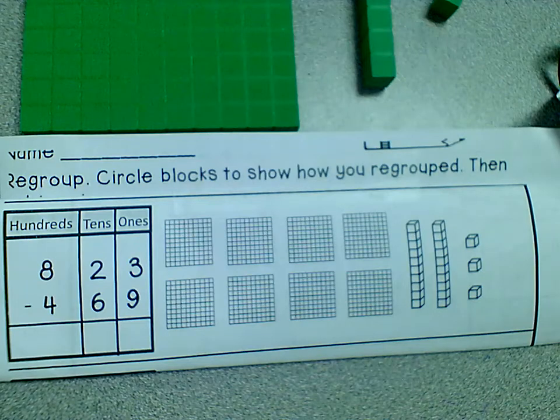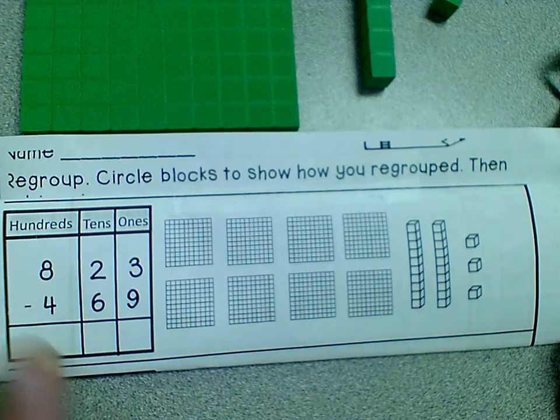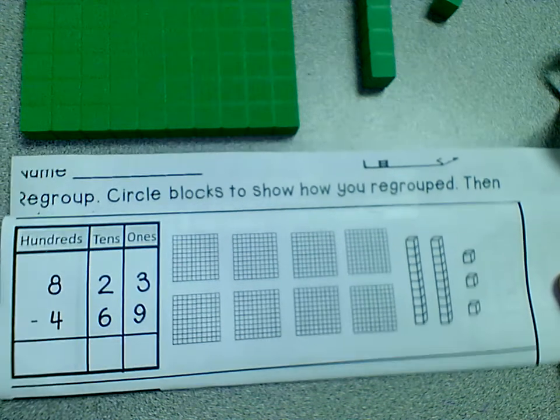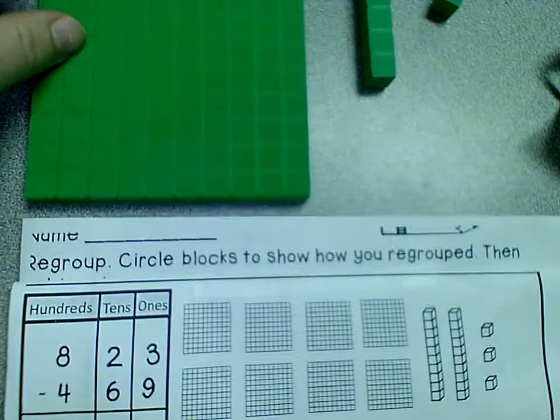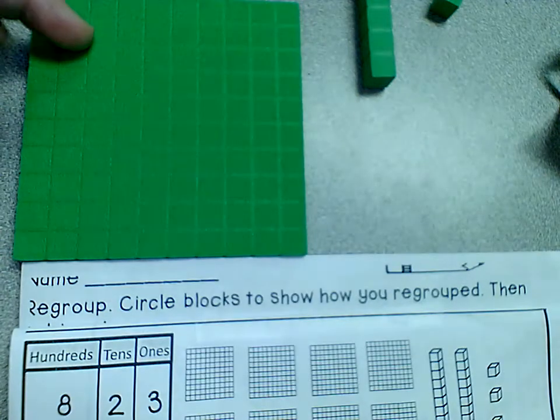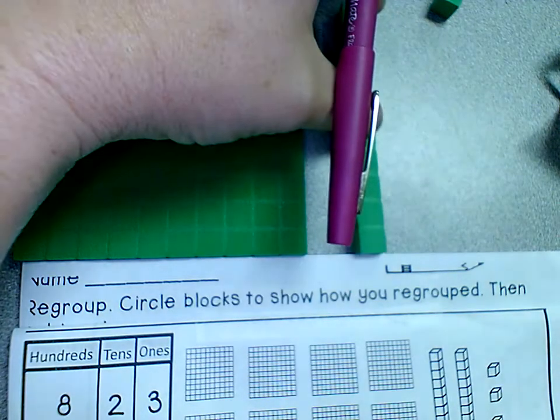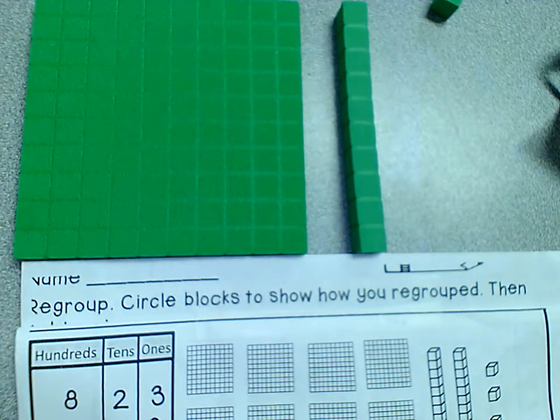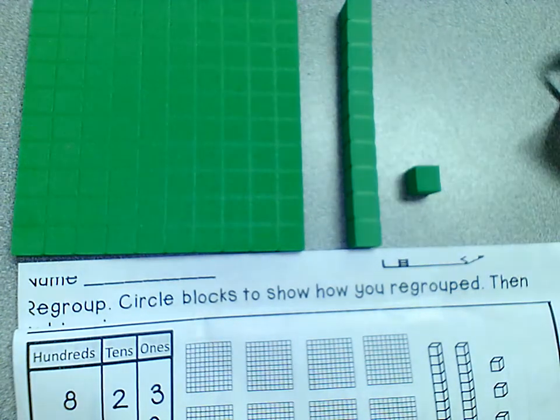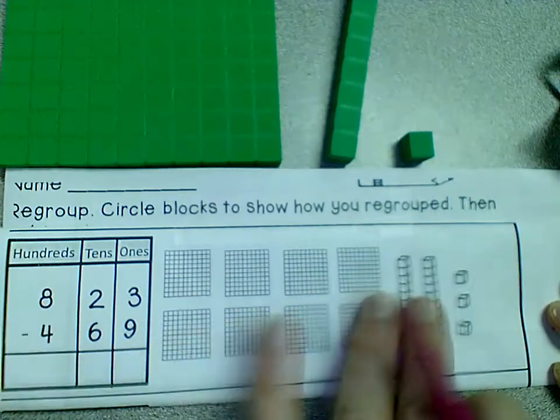This week, we're focusing on regrouping with subtraction, which is a tricky concept to understand. So I want to show you a conceptual way you could show your child the reason why we do what we do with regrouping. Here is a 100 block to help. An example of a 10 and a group of 1, which we see represented here.